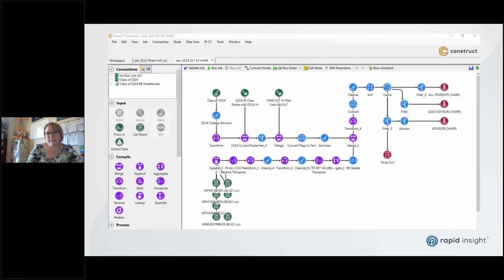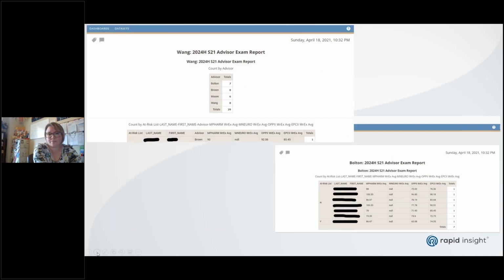So they need access to the exact same information, but they need access to a larger number of students. So we have it written out in a way that that information goes only to the lead advisors. If you are just a regular co-advisor, you will get a dashboard that only has your particular students in it. And then I also have one for administration that is every student in the class. So they can see it by location for every single student.